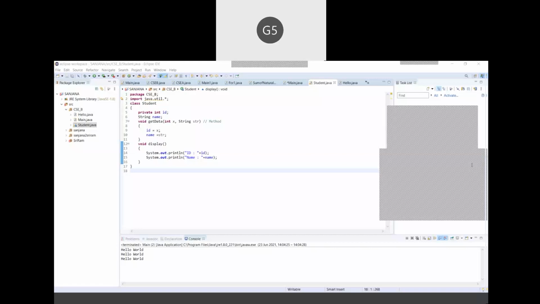You should have clarity about which object has what state. The S1 state is different, the S2 state is different. But S2 has the same kind of methods and the same kind of instances. What is the difference here? The data is the difference. That is called the state of the object. S1 dot getData means what is the identity here? It is executed in the object S1.